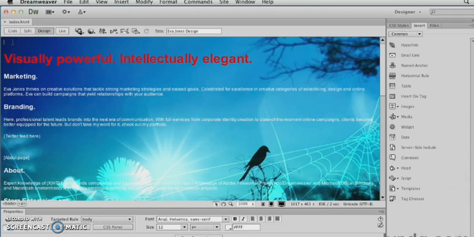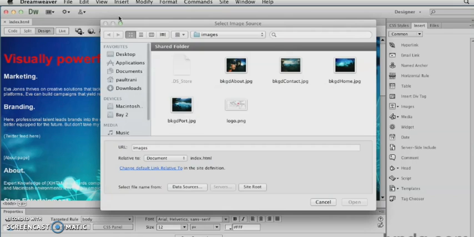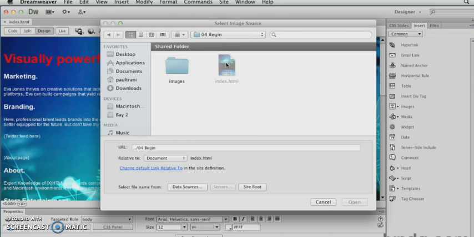So in Dreamweaver, we're going to place our cursor at the top and we're going to insert an image. The image we're going to insert is in our chapter 0204 begin folder, where an index.html file is, but yours should be in your own folder.